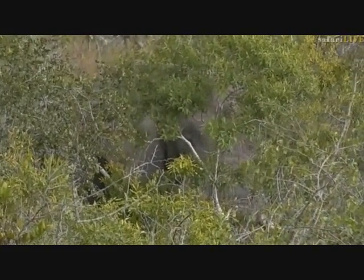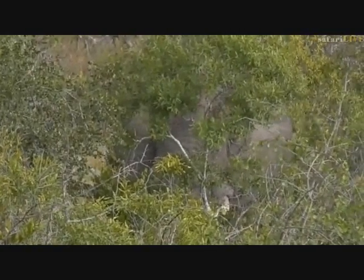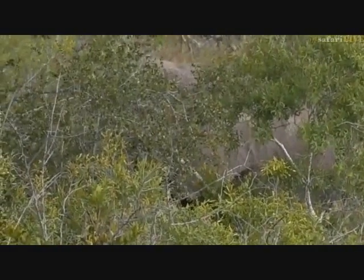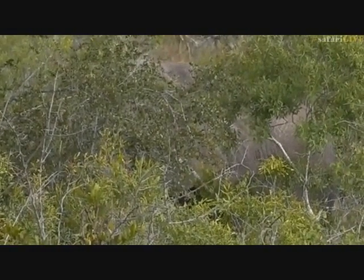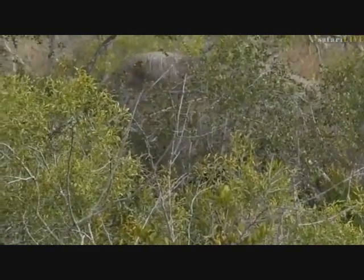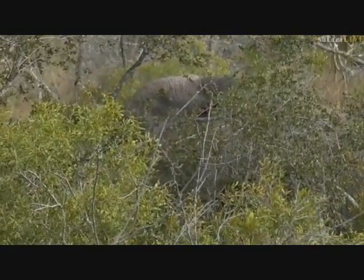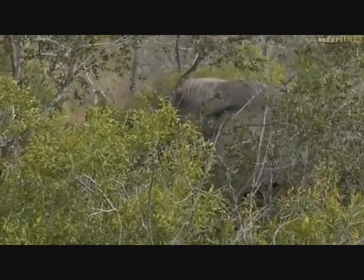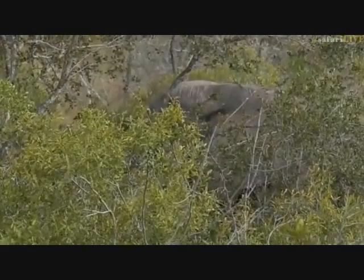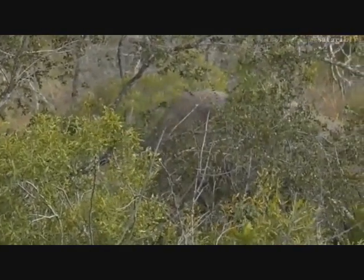I know that Tristan had a truly extraordinary looking male on the sunrise safari. He was telling me all about it, and I saw all of the screenshots that you shared. So thank you for those. And it also, just by the way, helps us to keep in touch with what the other person has seen, particularly on a rainy day when nobody's got their cameras out. So we do appreciate all of the screenshots that you share. Although I have to confess, I think a screenshot of this might just be a slight waste of space. It's a great view of his ear canal, and that's pretty much it.